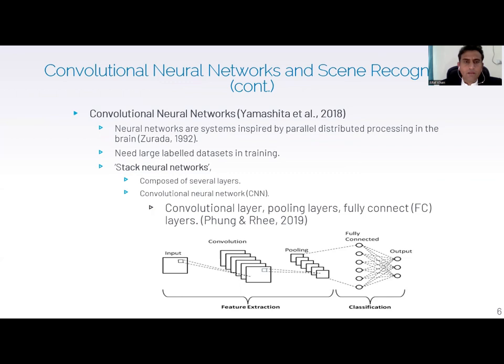Actually, this is inspired by the parallel distributed processing of neurons in the brain, and later on we utilize this model in artificial intelligence. For this purpose, we have utilized each neuron for training, taking information from the previous step to the next step. This figure actually shows that there is input data. We apply some convolutional filter on this. Then we have pooling. Then we have fully connected, and later on we have the output of our system. It means that we have the decision of our system about what the input data is. Here, if you see, we have layer by layer information moving for further processing.